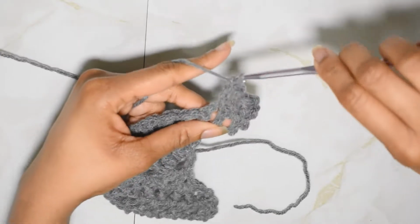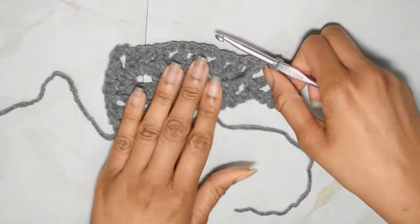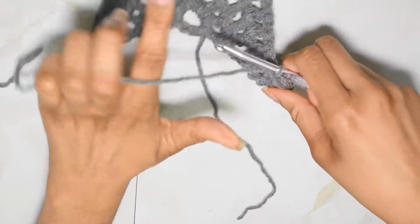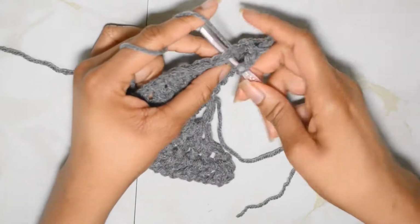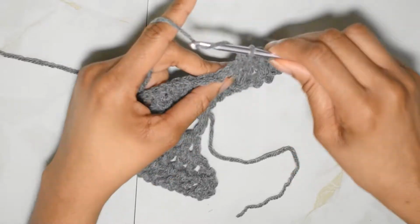And if you have the written pattern with you right now, you'll know that I counted out how many of these spaces you'd have on the side for row 4. We'll be repeating this 8 times. But if you don't have the pattern, it's okay. That's why I'm going step by step here. Chain 1.